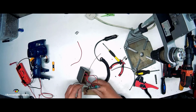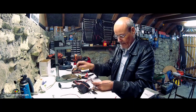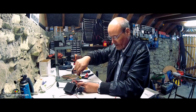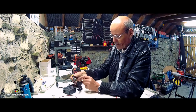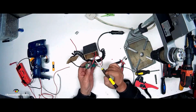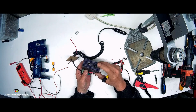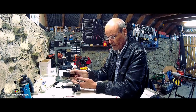Right, now all I need is to figure out what I'm going to do for the actual motor itself. Right, just disconnect these two. Like so. It doesn't matter. See, there's no polarity on those. It's only on the input. The output doesn't matter, and the reason it doesn't matter is because this switch here changes the polarity. That's how you get forward and reverse, and the middle setting on the switch is off. So that's why you're able to get that.